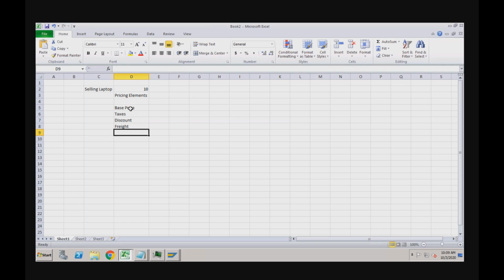In SAP, these pricing elements are called as condition types. Okay, so these terminologies are very important. If you understand the terminologies, the pricing part is very simple. So in SAP, this base price, taxes, discount, freight, again, whatever are the different types of taxes, even if I want to bifurcate GST, service tax, and all those things, then even each and every condition is called as a condition type. So in SAP, you just remember these pricing elements are nothing but different condition types.